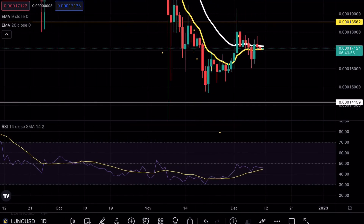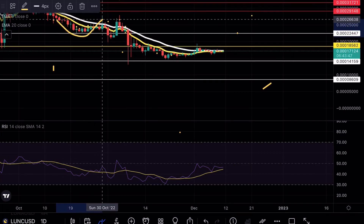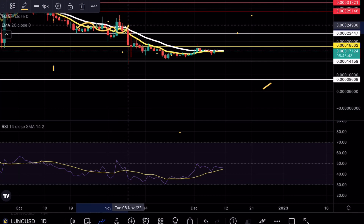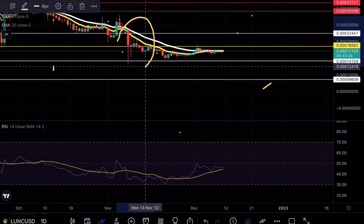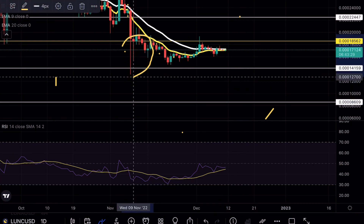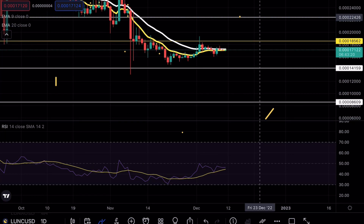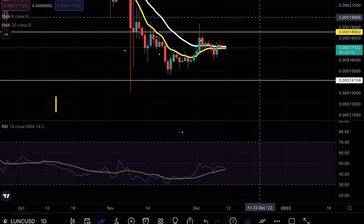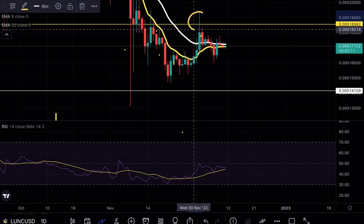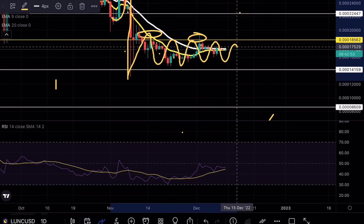Looking at the daily timeframes, we are consolidating in between the exponential moving averages. Before this whole downside moveset, these EMAs were acting as resistance — we found a neutral standpoint and got a clean break similar to what we saw before, but immediately after saw a bearish engulfing candle push back down. If that is the case, we could be expecting a wick possibly back down to the .86 level, looking for whether bullish pressure forms a V-shaped recovery to signal long entries. On the daily, we've already seen a second double top — almost a third confirmation — with bulls failing to break above, usually indicating no bullish pressure and a likely continuation to the downside following this massive waterfall effect.